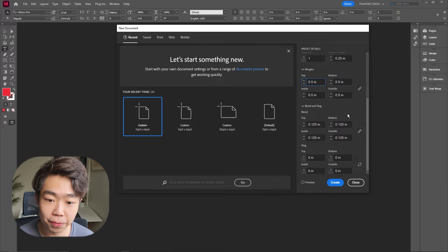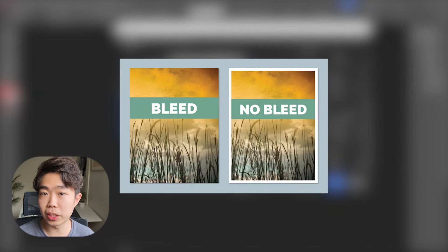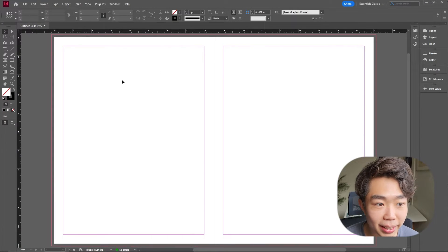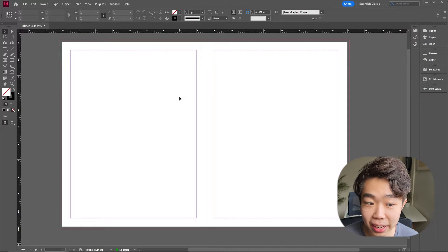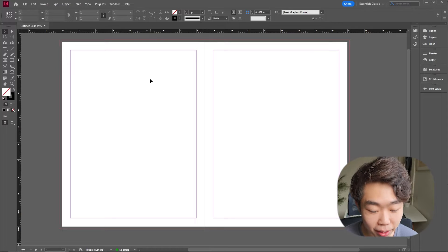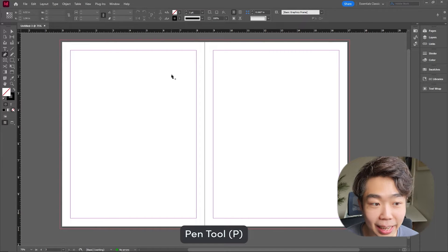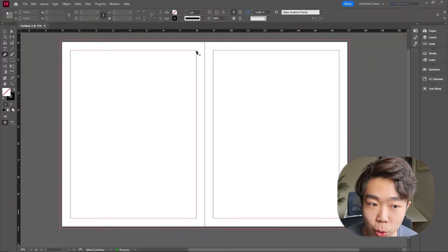We want a larger margin just to keep everything a little bit more clean. For this one, we do have full bleed elements, meaning things go all the way to the edge, so we're keeping things at a 0.125 standard bleed. After I've gone ahead and created that, I'm going to anchor the left page with an image. In order to create that, I'm going to use the pen tool — the pen tool is the first of our magic tools. Usually we would use something like a rectangular frame tool, but since we're only doing this with two tools, I'm going to use the pen tool.